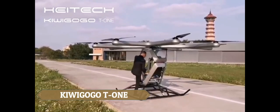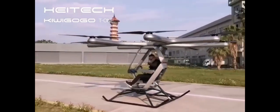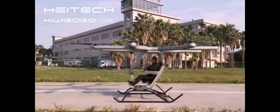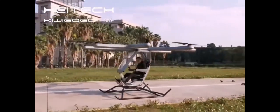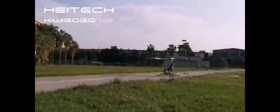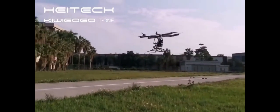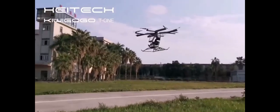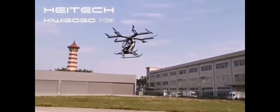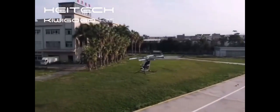When it comes to high-tech air transportation, the Kiwi-Go-Go T1 represents a significant advancement. The X-Pen Kiwi-Go-Go flying car combines a drone's all-electric powertrain with a capsule featuring six propeller wings. By merging freedom with innovation, the T1 offers a unique mode of personalised transportation that effortlessly soars above traffic. Ideal for shorter trips, the T1 boasts a top speed of 45 km/h, a range of 30 kilometres, and a 30-minute flight time. The pilot enjoys an expansive view from the cockpit, equipped with a front window, rear windshield, and open sides, all while secured with an X-Type safety belt.